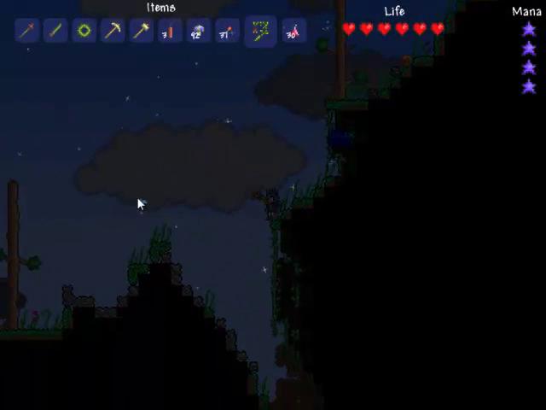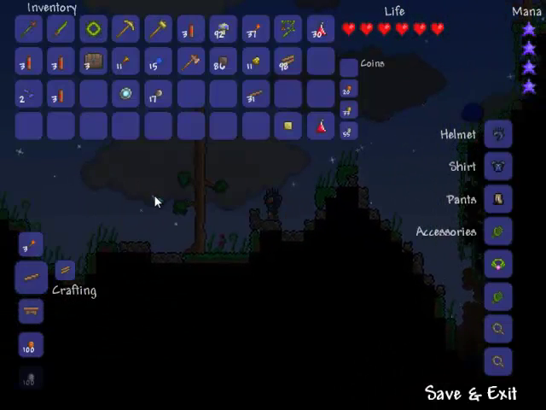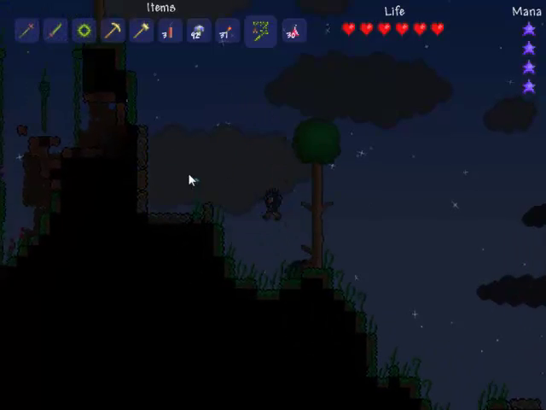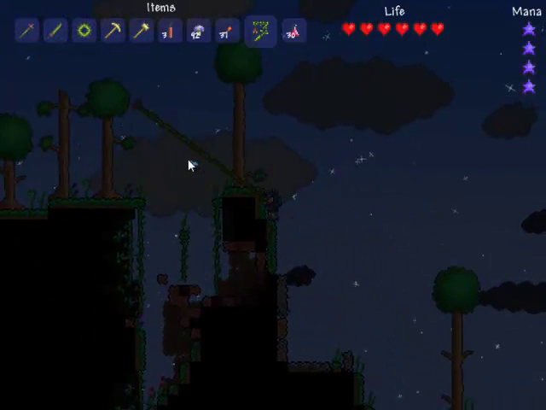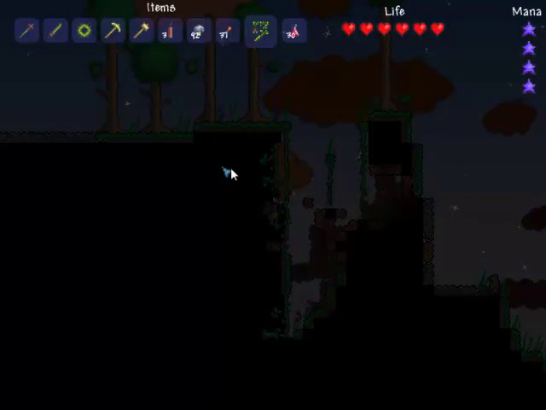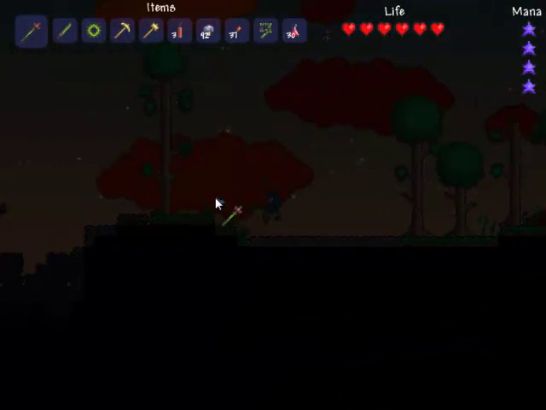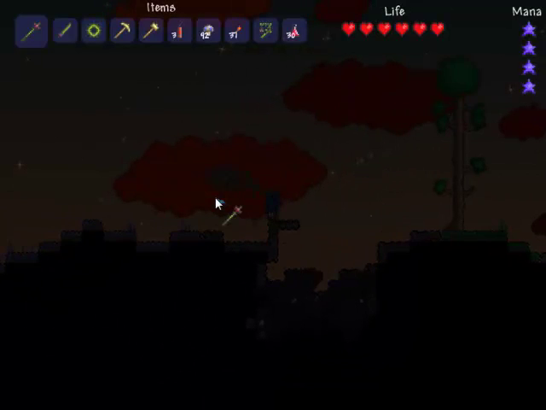But there are only a couple of places where it's... Oh, I should have brought stuff to keep my spawn point with me. I always forget to do that. But yeah, you can just create a spawn point inside the corruption, so if you die for some reason, you can just spawn right outside. Or right inside.